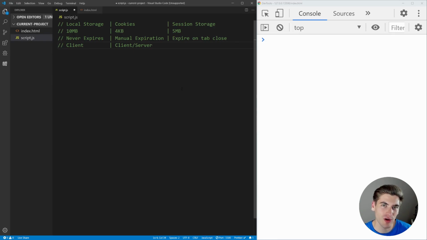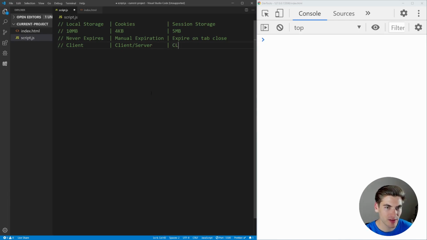Whenever you make a fetch request, whenever you load a new page through like an anchor tag link, it is going to send all of the cookies from your browser over to the server, which is great when you need to do things such as authentication because it is just automatically sent for you. And this is really the only use case for cookies. When you need to send data from the client to the server automatically, cookies are perfect.